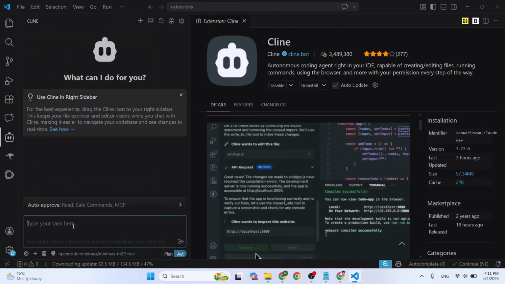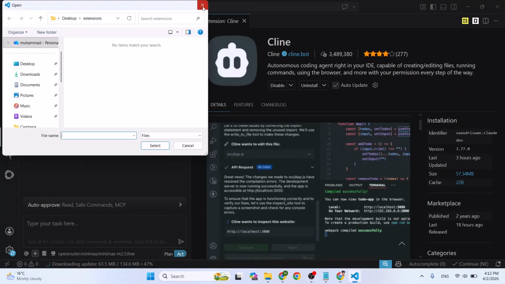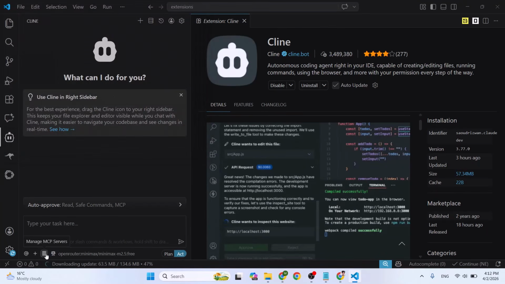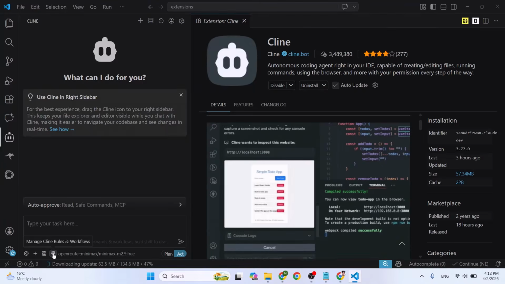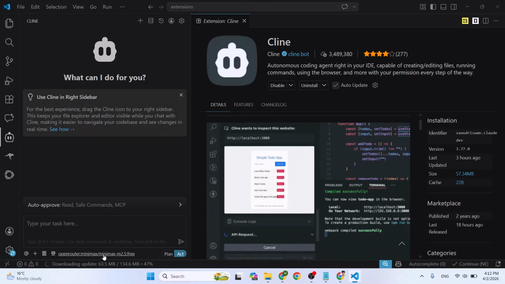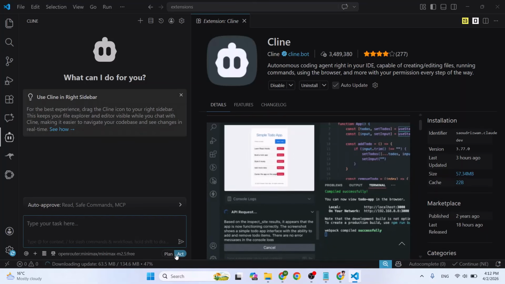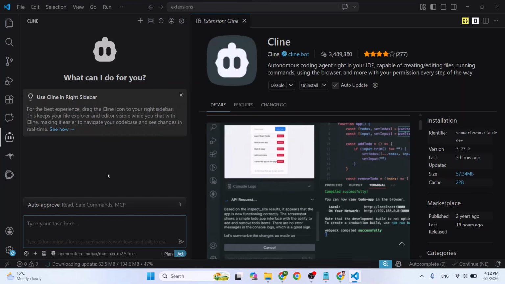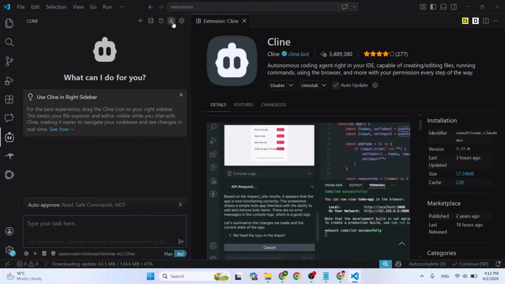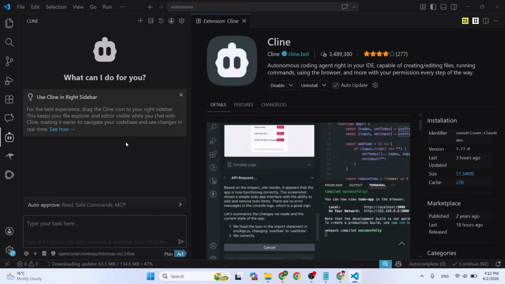Here we will put our prompt or question, whatever we want, and here we can just add context. Here we can add files and images. Simply click this and you can add. And here you can manage MCP servers, and at the right side you can define the rules, and here you can select the mode, act or plan. There are two modes, plan or act, but we will directly move to act. And here you can see the different options, also the settings that you can configure and adjust.